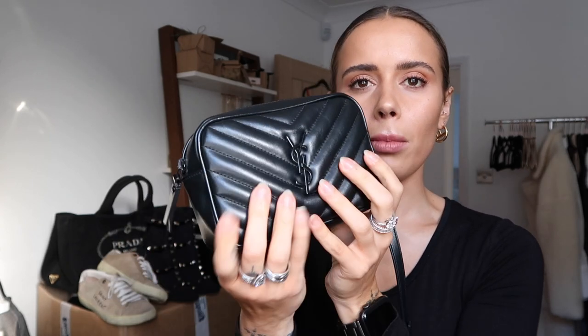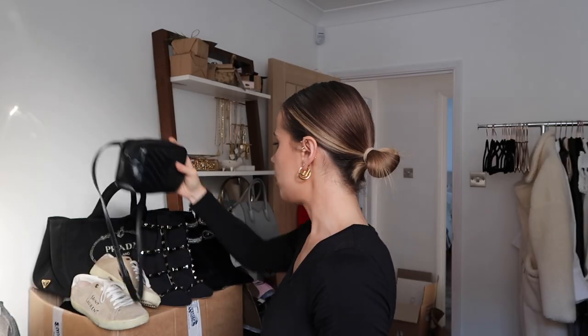It's stuffed at the moment, so I keep it nicely and it holds its shape really well if you stuff it. If you don't, it might sink in a bit. That's one thing I found with all wide style bags is they will just sink if you let them. But if you stuff them, good as new. It needs to go to a good home.